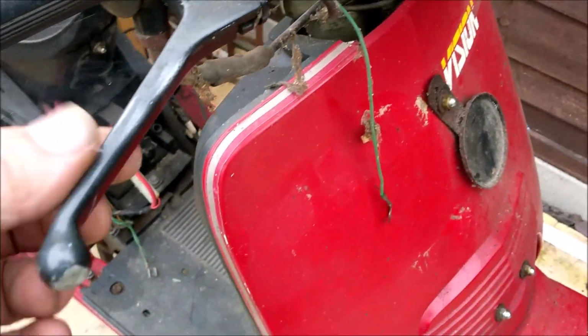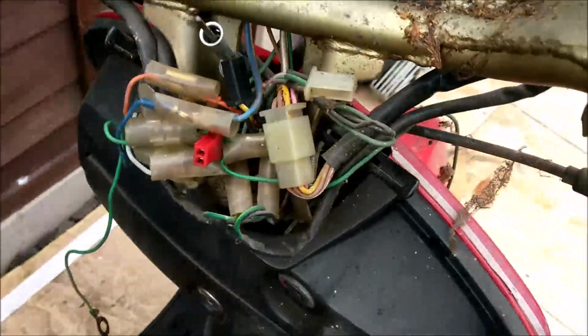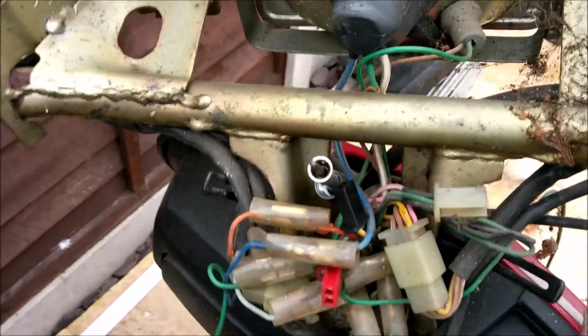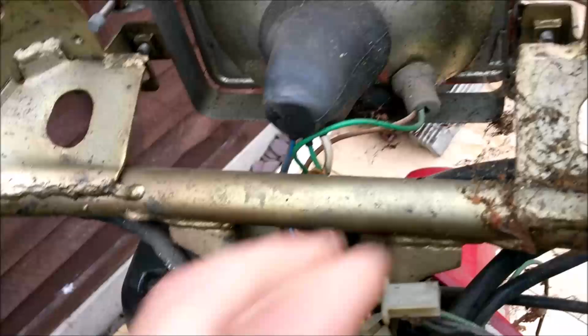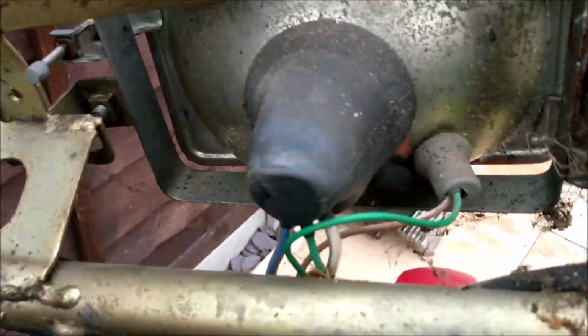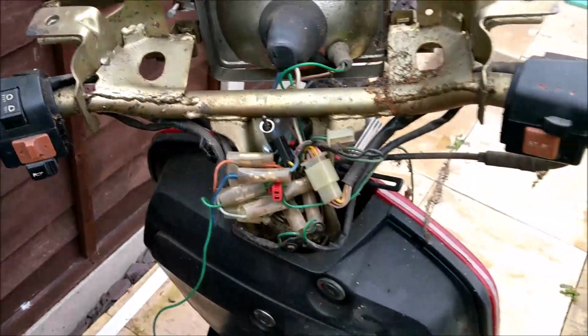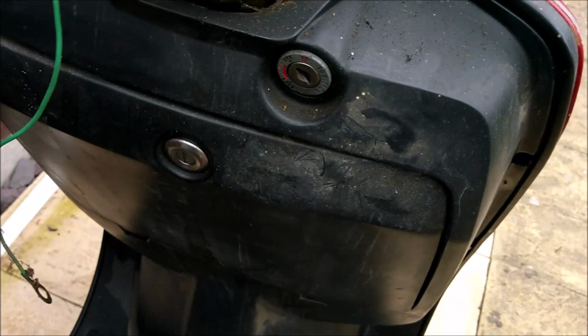It's just very crusty, but it's nowhere near as crusty as the last couple of bikes I've done. You know, I mean, crikey, what's this? What year is this? I can't remember. I really can't remember. So yeah, it's got quite a few bits and pieces with it. I've got the paperwork for it already. It's already registered in my name.